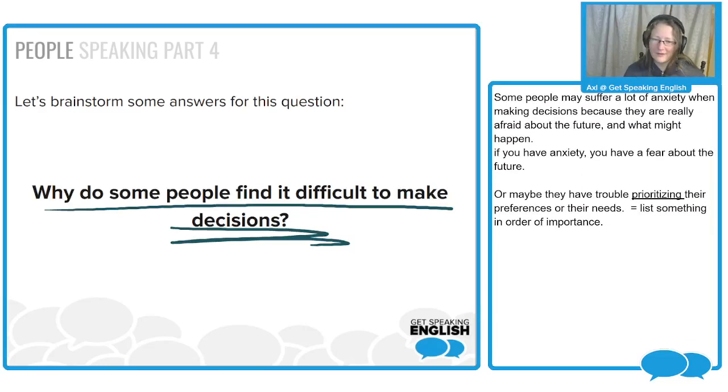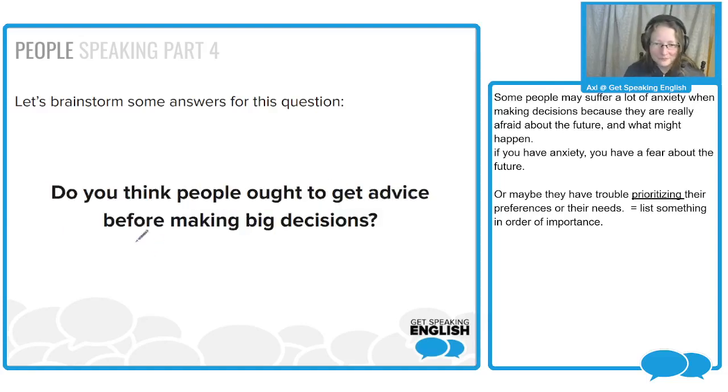Yeah. So, lots of great ideas about why some people might find it difficult to make decisions. And of course, you could always bring up an example from your own life as well, right? Because we all have difficult decisions that we have to make from time to time, right? So you could also bring up those things as well.